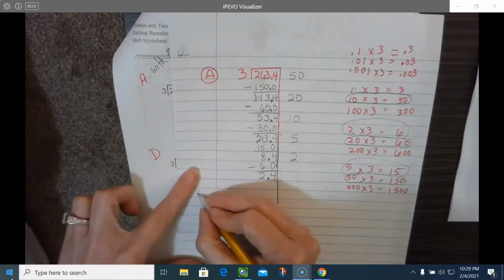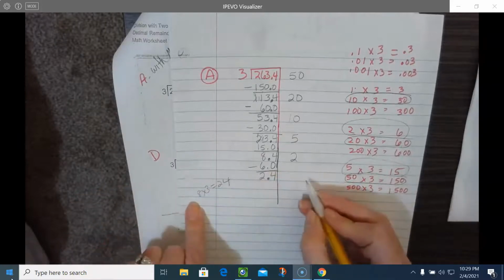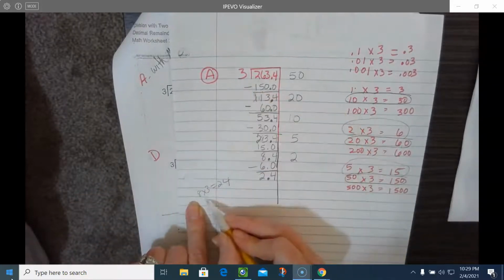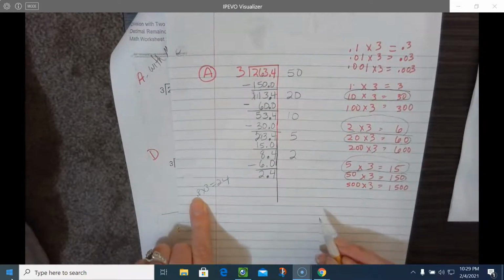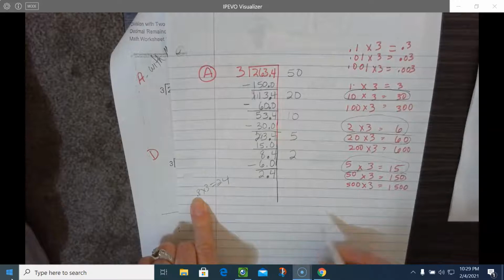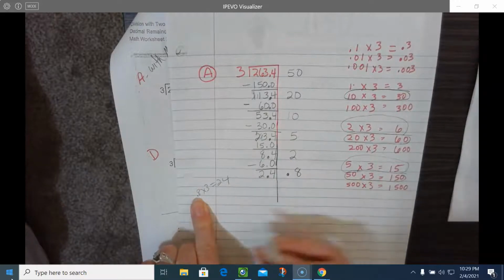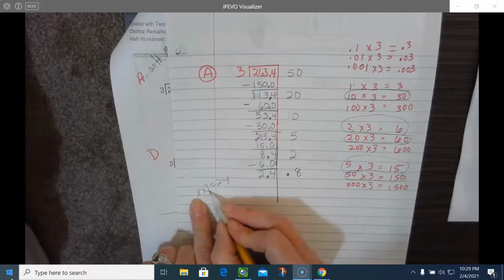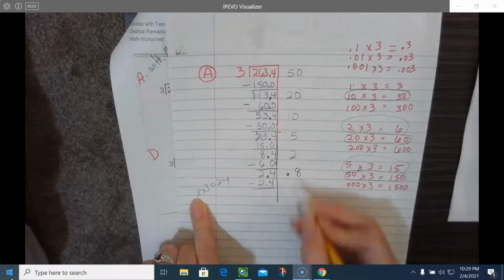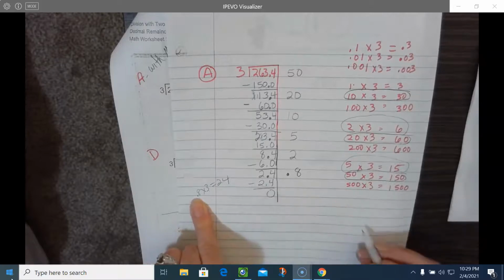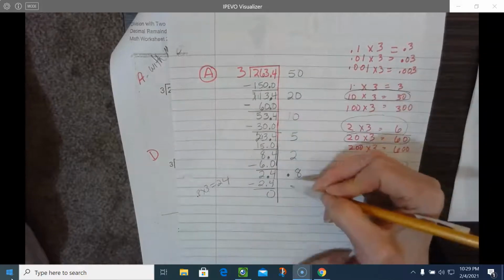So I know that if 8 times 3 equals 24, the 3 is already there. In order to get the 2 and 4/10, I simply would need to put a decimal point in front of that 8. So I'm going to use that common sense. It's 8/10 that will go out here, and 8/10 times 3 would be 2 and 4/10, and that comes out evenly. Now I'm not done yet because I need to add all of these numbers together.